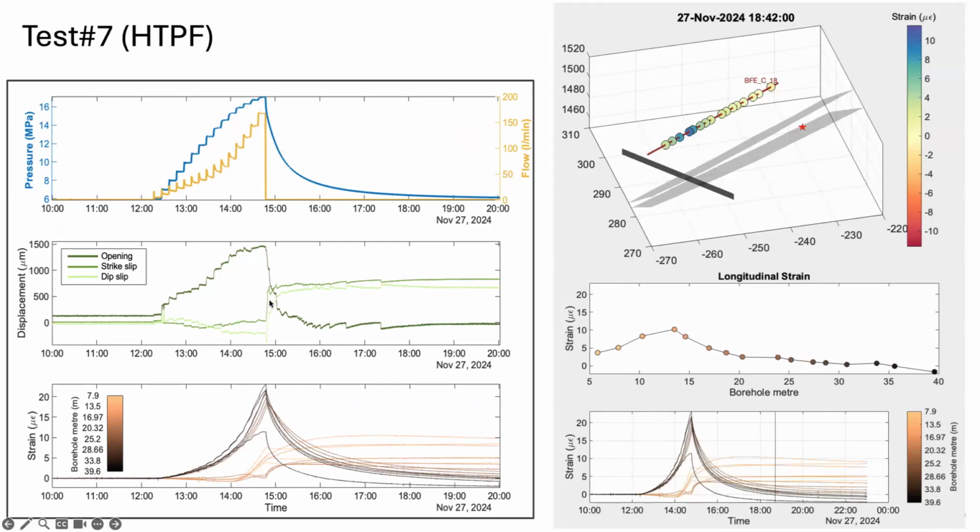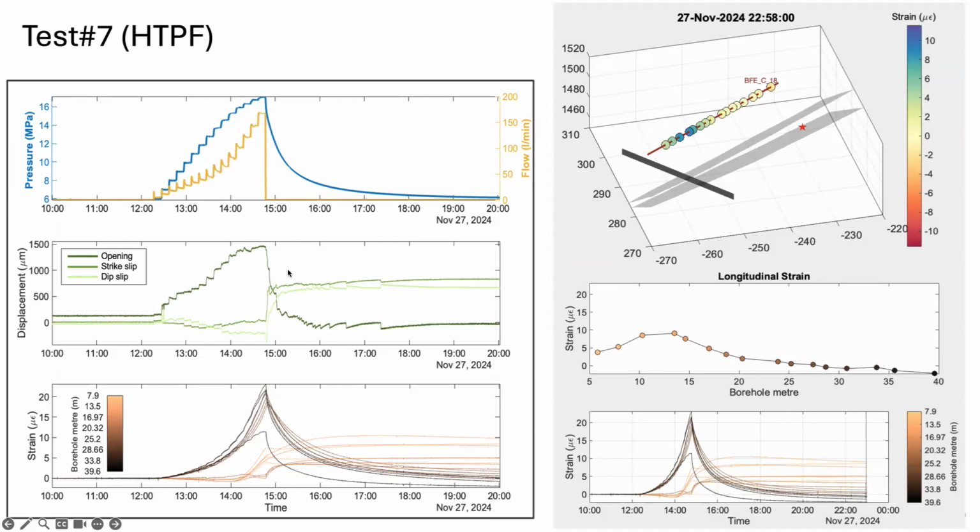And what we also see at the injection point in terms of displacement is quite interesting because we see a clear opening, which is intuitive, which is somehow mimicking the behavior of pressure. And then as we stop the injection, this opening goes down, so we have closing, but we also have a phase of slip.